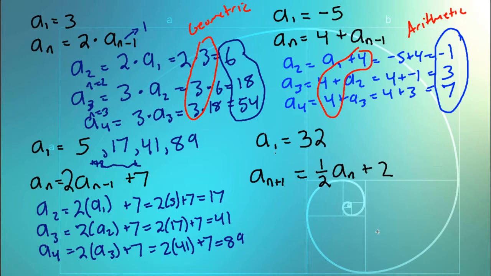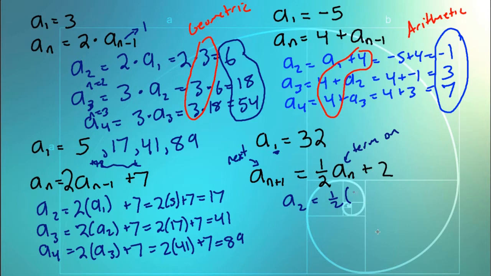All right, next one. 32, and we're going to have it and then add 2. So let's go ahead and do the second term. So a half. Now notice this is n plus 1. So this is meaning the next term, and this means the term I'm on. And the term I'm on is term 1, and the next term would be term 2, but essentially it's doing the same thing as the others. It's just a different way to say it.